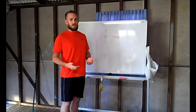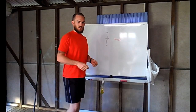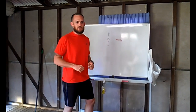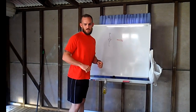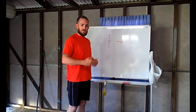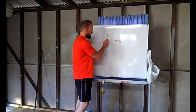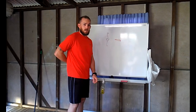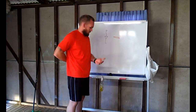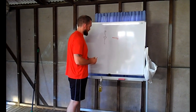I like to sort of call it Daffy Duck syndrome, where his butt is sticking out and he's sort of quacking along, or you might see Kim Kardashian or something with her ass sticking out. So it will be the anterior tilt of the hips, and that will also increase the lordotic curve in the lower back. So if you suffer from lower back pain, this might be a fix for you. But first we'll just address some of the key muscles.